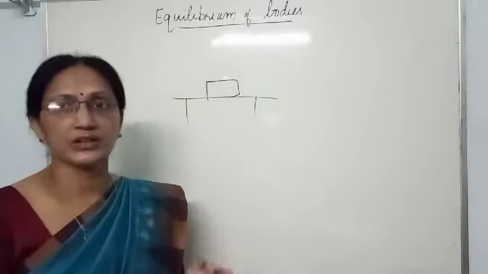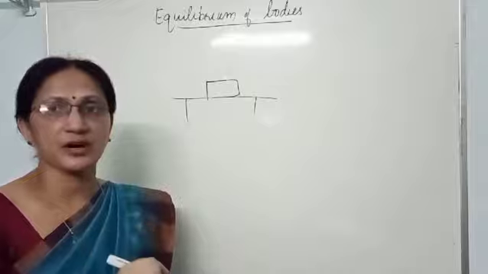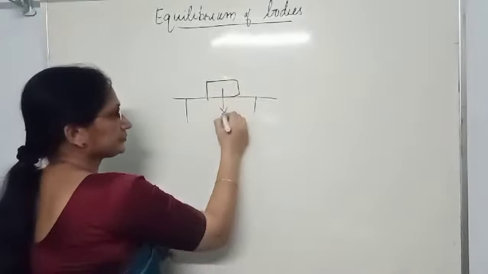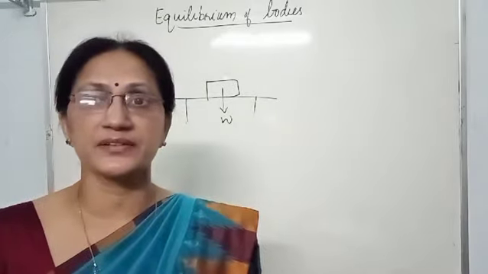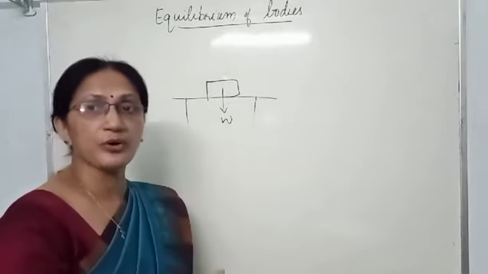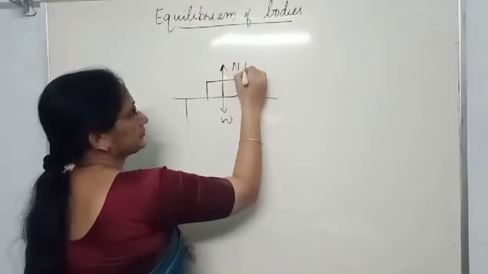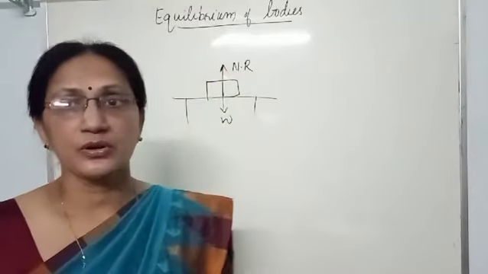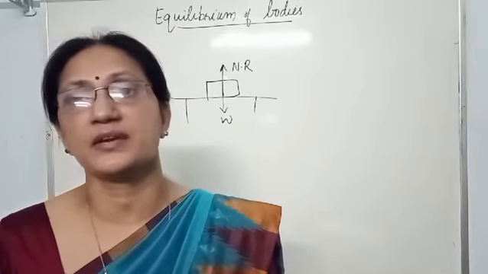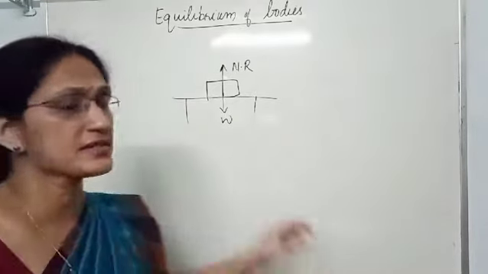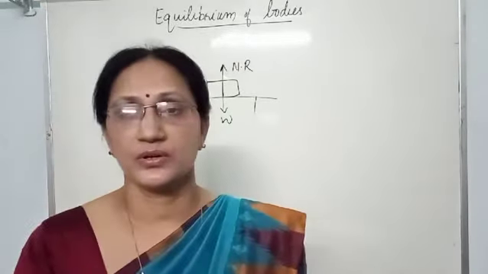On this book, there are two forces acting. One is its weight, which acts downward. The other one is the normal reaction force exerted by the table on the book in upward direction. So, on the book, there are two forces acting. Still, the book remains in the same state of rest.